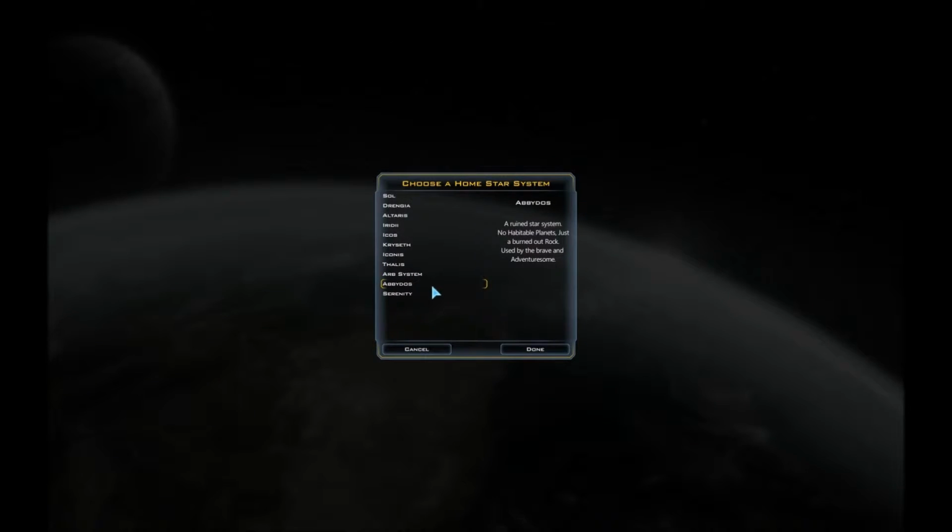Where you can get randomized systems. I kind of like that, especially with the high habitable class. I tend to obsess with high-class planets.